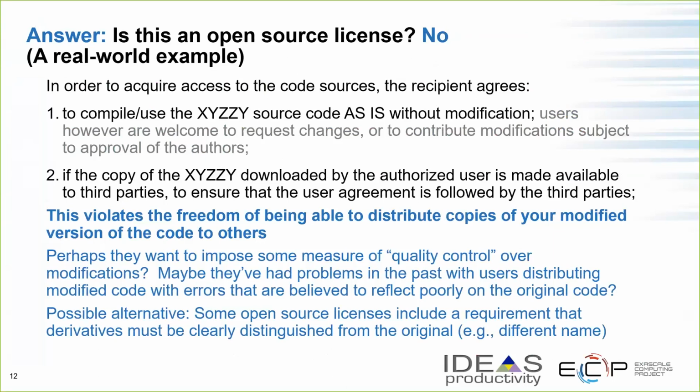If you give me a copy of your code, how much control do you actually have over who I give the source code to and whether it's modified or not? And the same thing, how quickly are you going to find out if I distribute code that's modified but is still using the name of your software? So there are still some concerns there, but there are alternative ways to do this, for example, that can keep you in the open source realm. And this is one of the points that I want to get you thinking about.